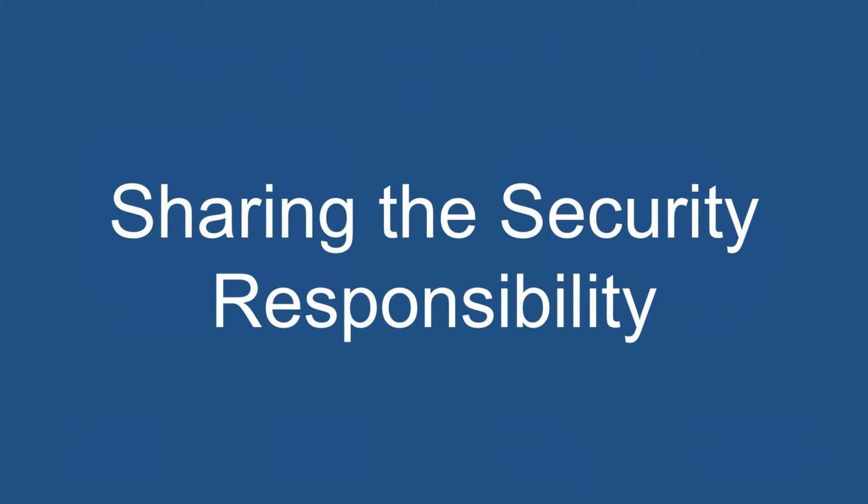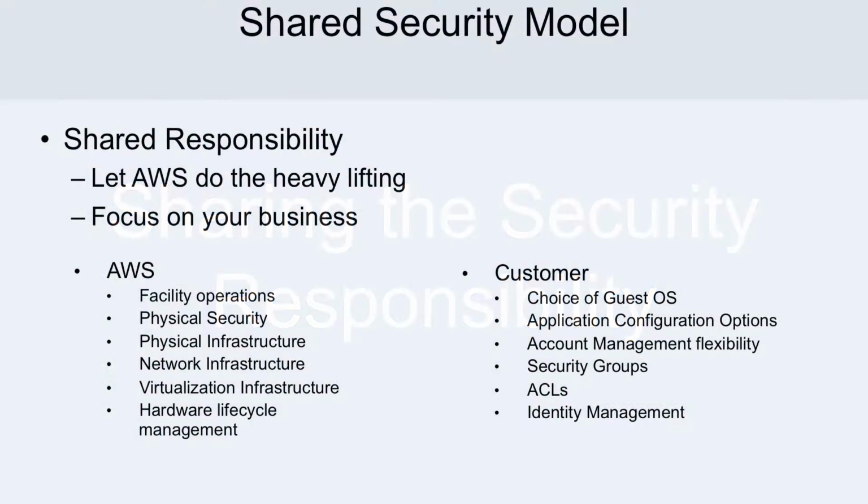The first section that we're going to talk about on the agenda is sharing the security responsibility. And this is something that AWS are very clear about with our customers and prospective customers. So it's very important to be aware of the fact that you, as customers of AWS, have your own responsibilities in securing your services. So it's definitely a shared responsibility.